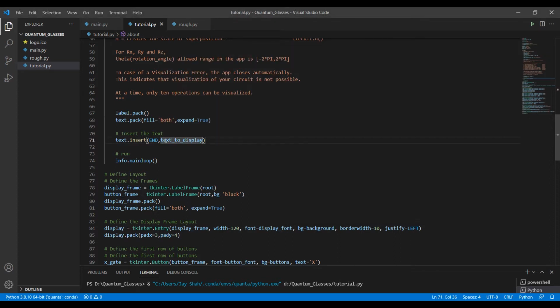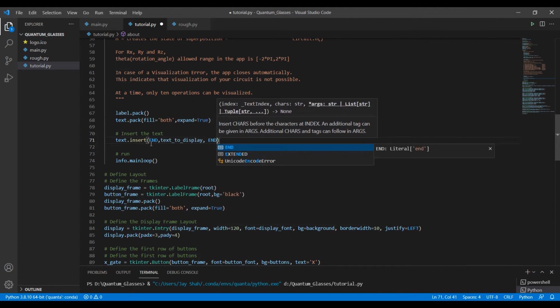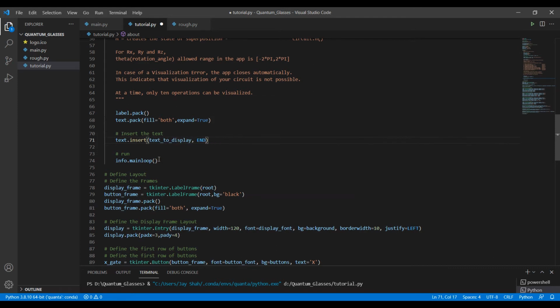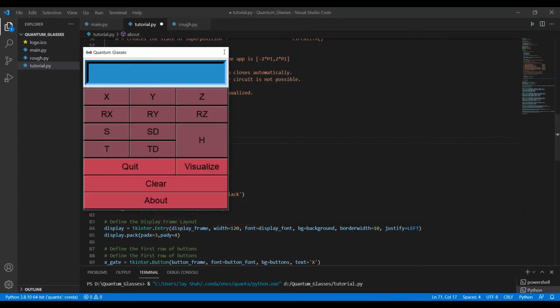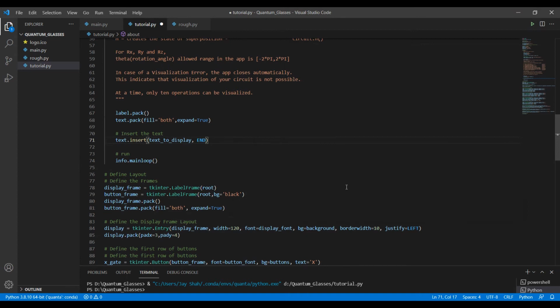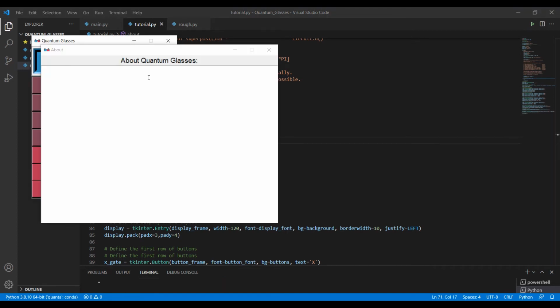Now let me show you what would happen if I just inverted the position. Change this, and let me close this for now so I can save and run it again. Right, let me run this. And see, nothing is here.